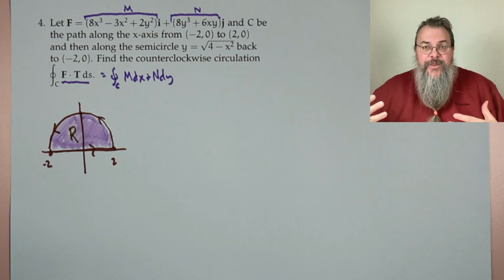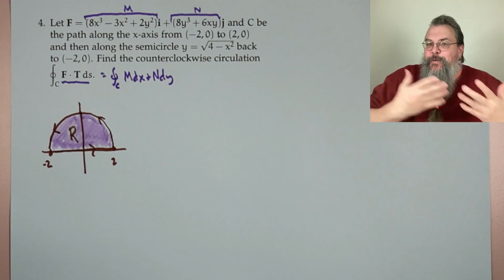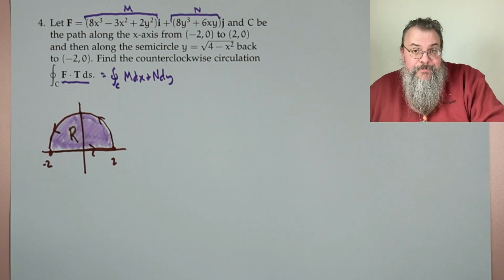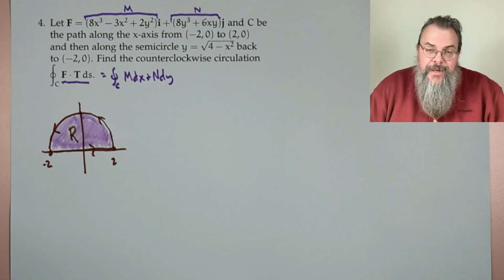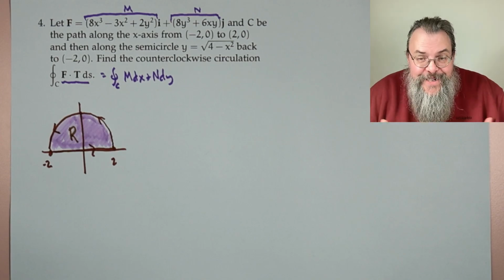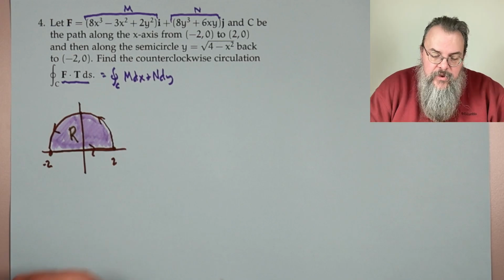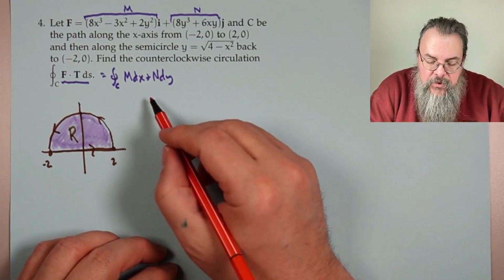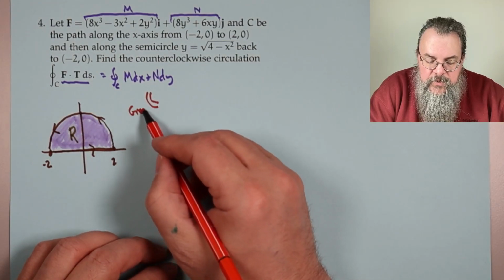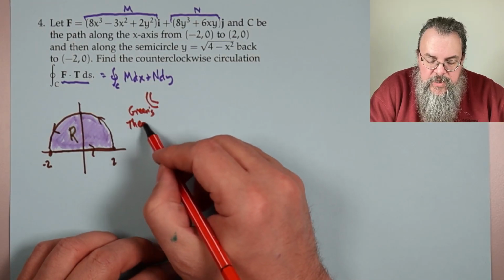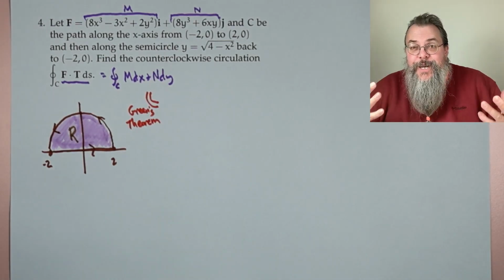It's part of the goal in math, to say, I want the answer, but I also don't want to make mistakes. So I want to make sure I do things in a way that's simpler. And it's all a matter of simplifying to get from point A to point B, so that we get all the points along the way. All right, well, let's begin. So we say, hey, we just pull out Green's theorem. And so we're going to put Green's theorem here, which unfortunately is marked in orange, but that's okay. And it's still true. It's not green because of the color.